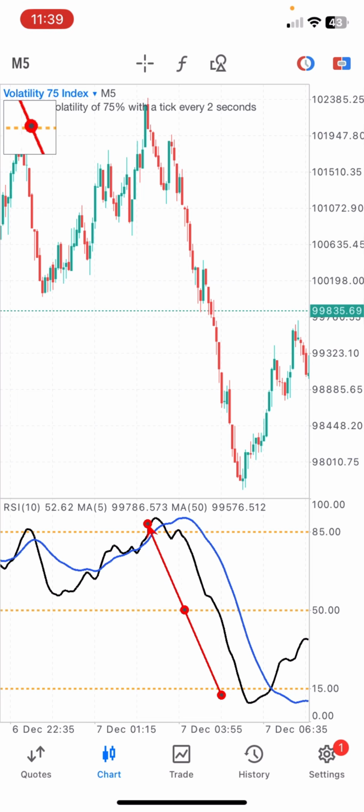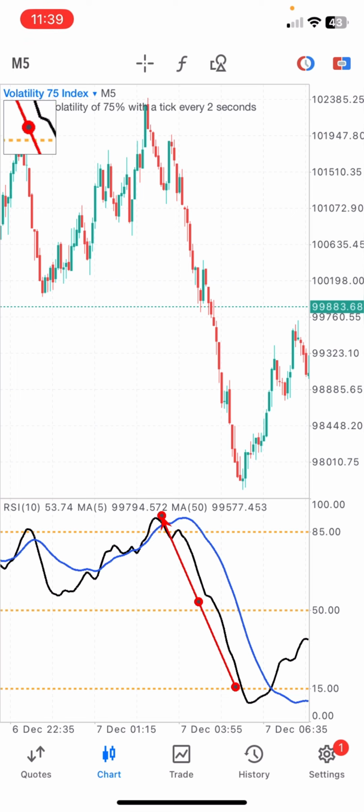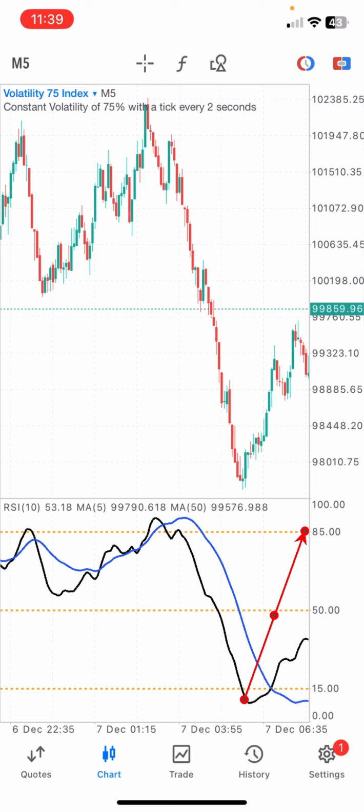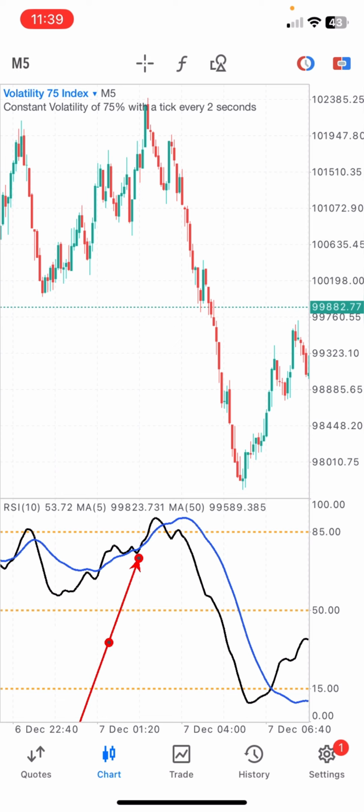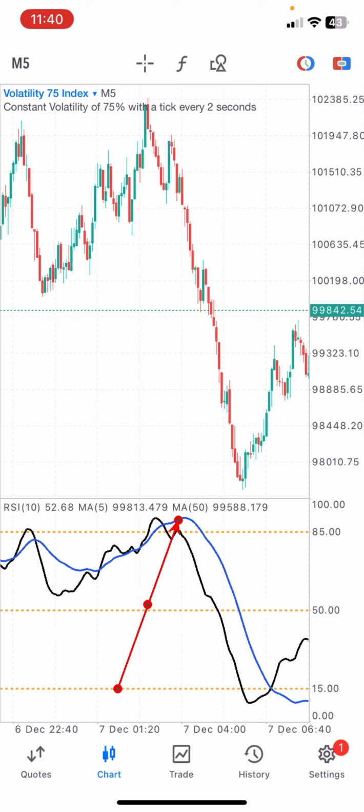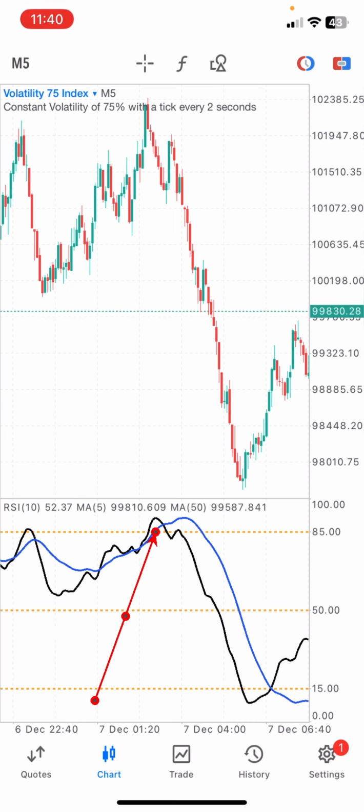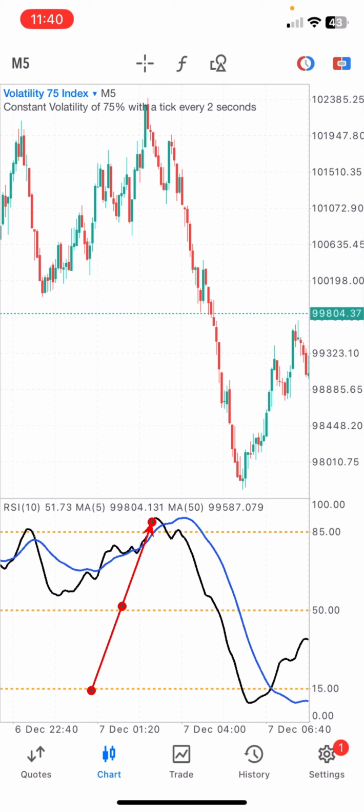Now when it crosses above the 85 levels, the next thing we are expecting is that you see the moving average come back and break below the 85 levels. Okay, it has to break below this 85 level line right here. Now when you break below the 85 levels, we also break below the second moving average line. When you break below the second moving average line, they cross over each other, and the moving average is inside the 85 levels. Then that's where we are expecting to take a trade.